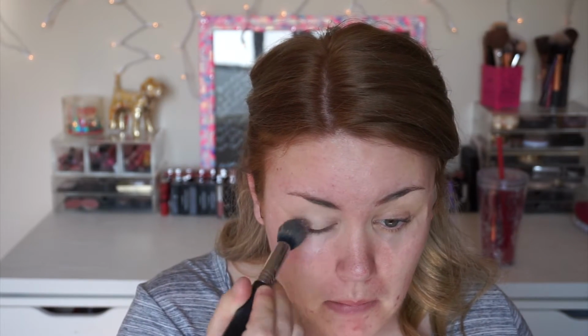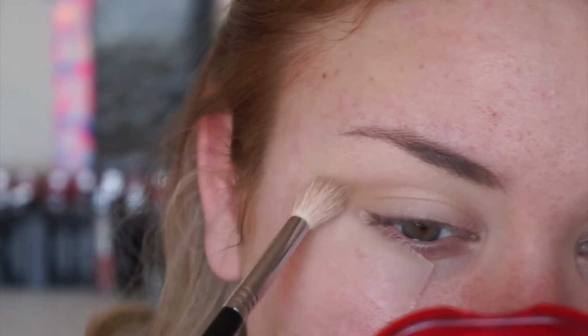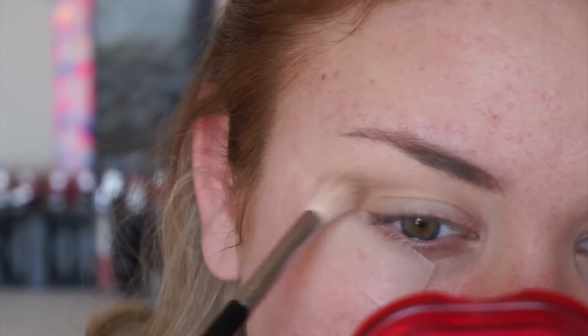I love this trick. It gives you precise lines every single time. It just helps so much with the layering and the blending and when to take colors out and when to just stop. It's just really easy with that. I'm setting the tape with some powder, and now I'm going straight in to work on my transition shade. I'm just using a brown transition shade. This looks like MAC Soft Brown, and I'm just working that all over my crease.